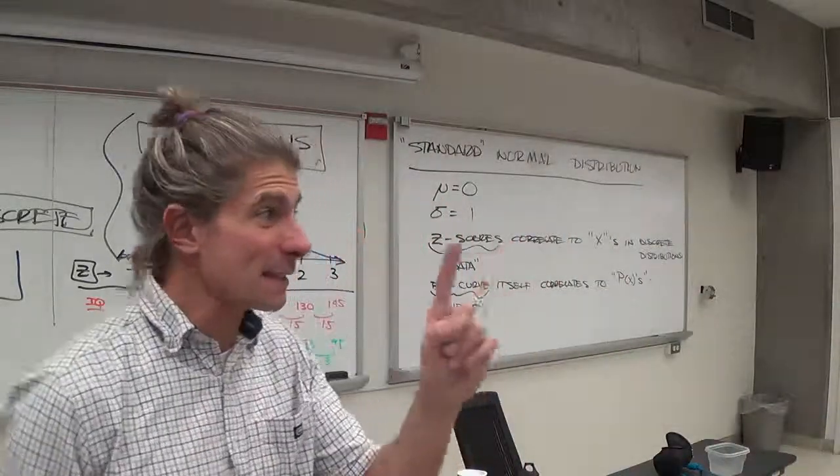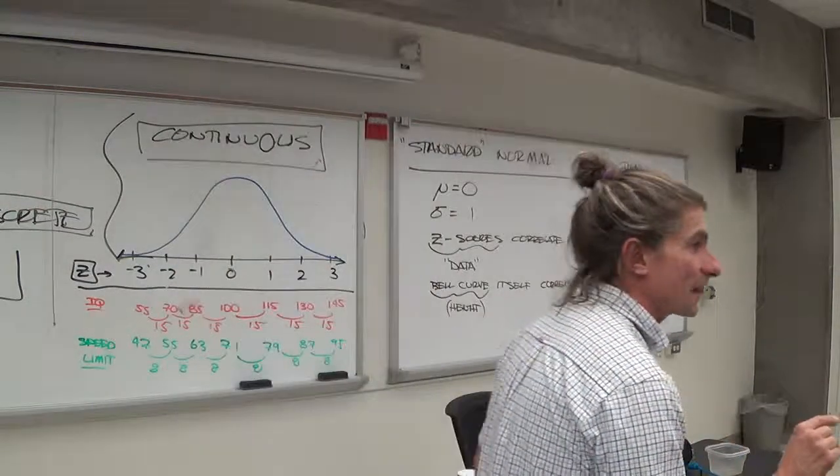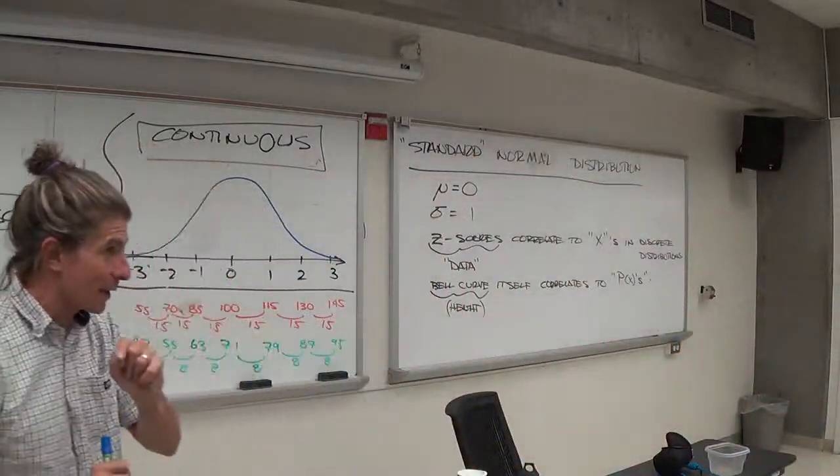And we have plans to deal with that skew in 244. One of the first things we do in 244 is, what if it's highly skewed and we still want to force a bell curve? We can do it. We have to change the sampling methodology. We can do it, but let's not get too ahead of ourselves. Thank you for making the connection, though.